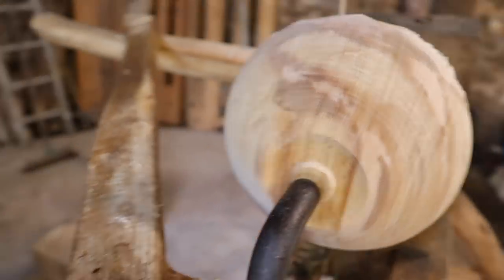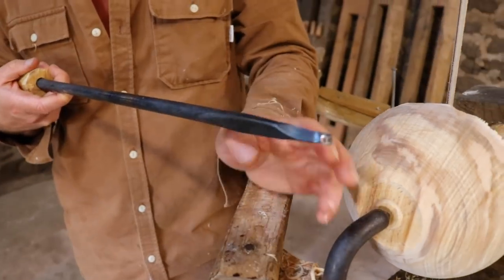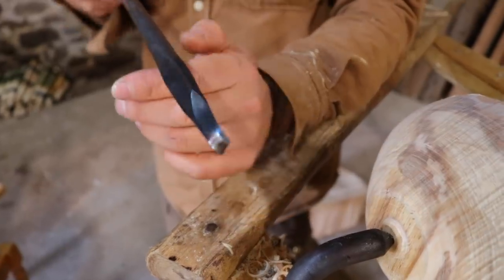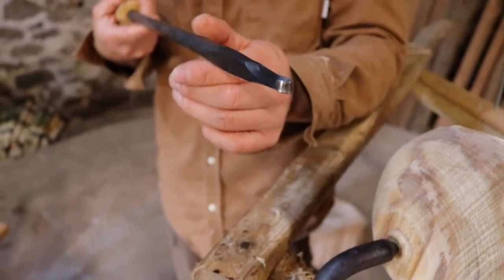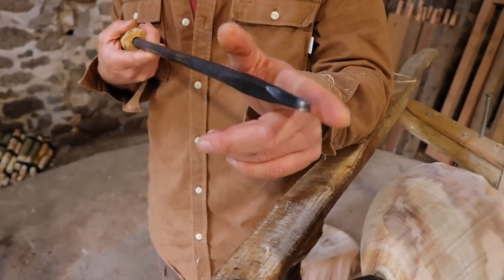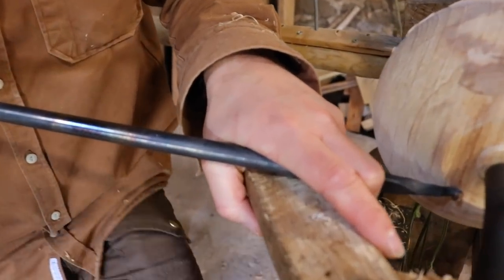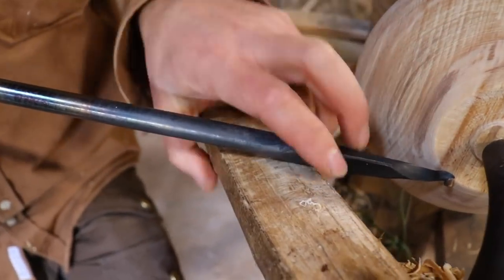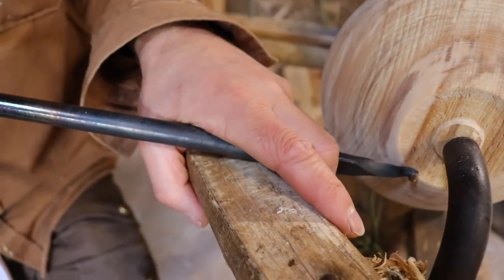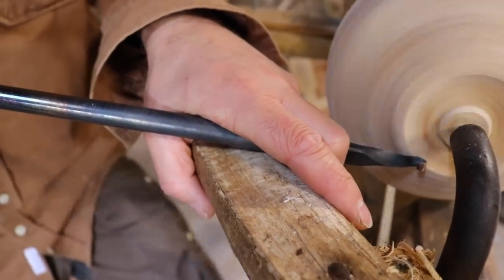So I'll now go back to my tip-up tool. And this is one of the few times where I would say you want to have the cutting edge pointing at the sky, pointing up. So I've twisted from horizontal, I'm now offering it up exactly like this. But the back of the tool is going to be sitting against the surface of the wood, which is one of the key points. So back of the tool against the surface of the base, just inside the beginning of that base on the outside at about 7 o'clock again, if that's a clock face. And you can just start off just letting the tool rub on the back.